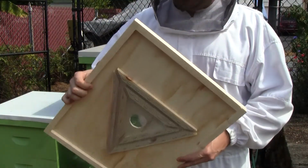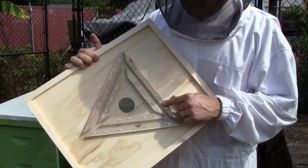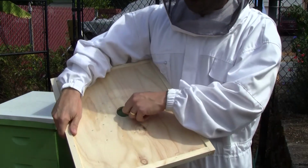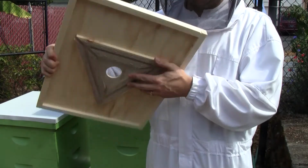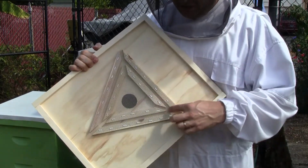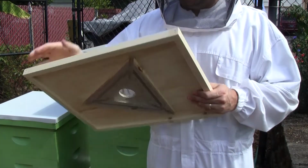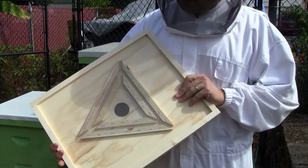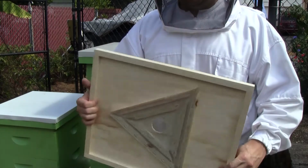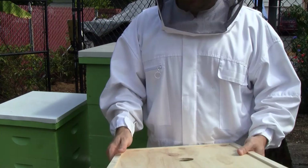If you aren't familiar with a bee escape board, it's just a simple board that has a double triangle system in it where the bees go through. You put it triangle side down, they go down through the hole and make their way out the little funnels and out the corners, but they can't find their way back in. The idea is that you keep this in between the honey super and the brood chamber, and the bees leave the honey super and can't get back in it, so the next day you come back and take off the honey and you don't have to deal with a bunch of bees.